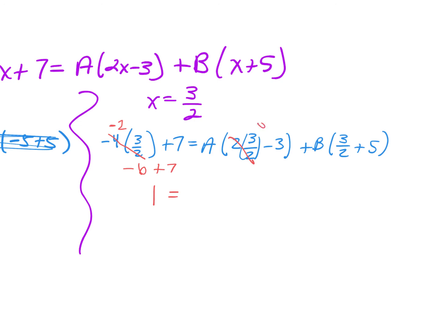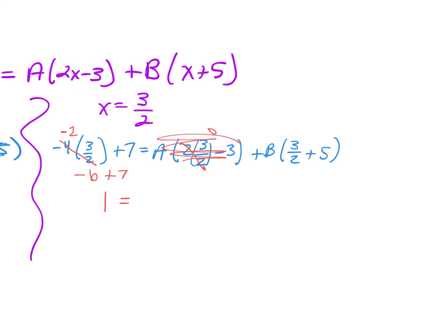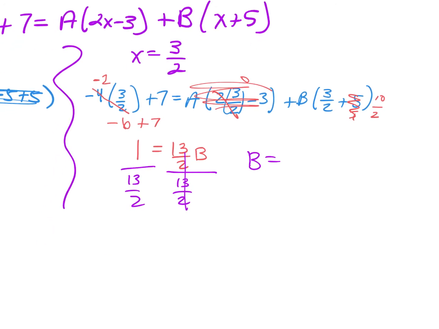Here, the 2's will cancel out, then 3 minus 3 is 0, so what happens to the a? Yep, cancels. All right, let's do a little math in our head over here. If this is 5 over 1, how could I write it with a denominator of 2? 10 over 2, good. So we can look at it like that. What's 3 plus 10? So I have 13 over 2 equals b, right? So if I'm going to get b by itself, I divide both sides by 13 over 2, correct? So b equals, if we keep, change, and flip, this becomes 1 times what? 2 over 13. So b is 2 over 13.